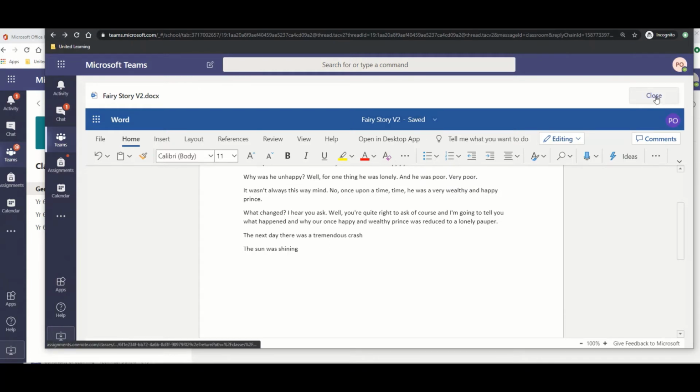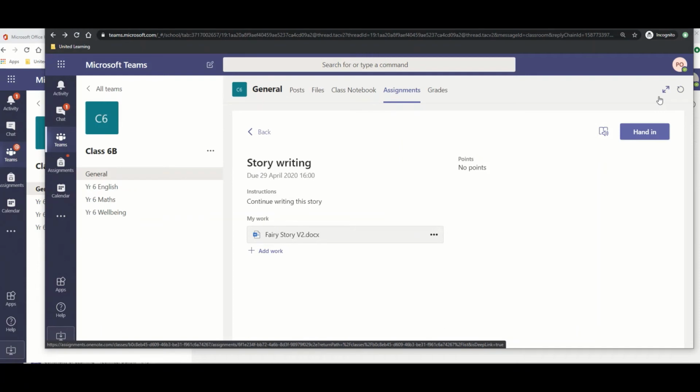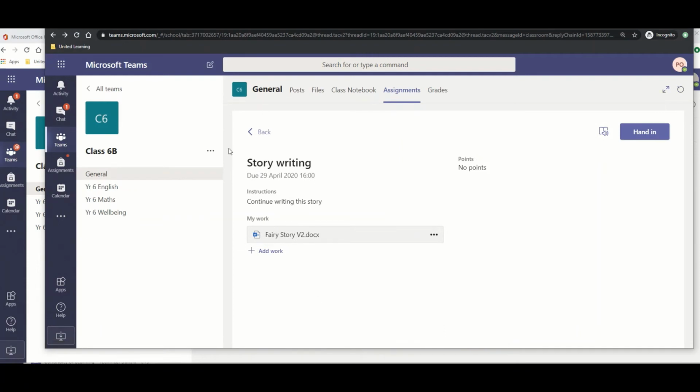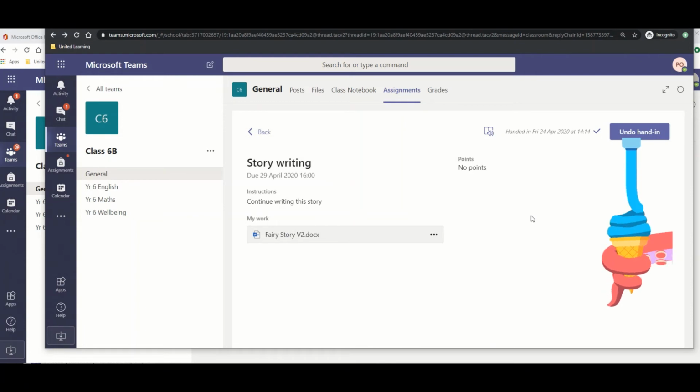Let's say that's finished. The student then closes that down, and now they've finished the work, they're ready to hand it in. So they click on the hand in option. They'll get a little visual animation that shows the work is handed in. They can retrieve it by clicking undo hand in, but for now their work is done.